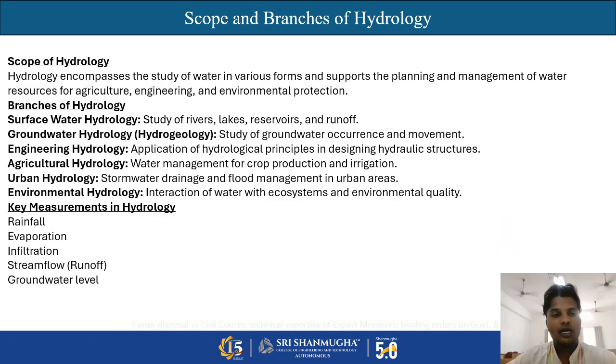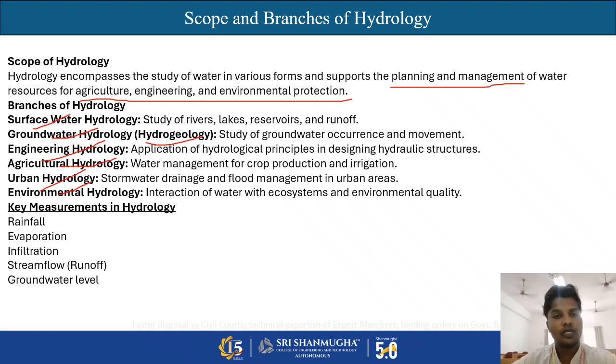Okay, the scope of hydrology encompasses the study of water in various forms and supports the planning and management of water resources for agriculture, engineering, and environmental protection purposes. So this is the main scope of hydrology. There are various branches in hydrology based on its components: surface water hydrology, groundwater hydrology or hydrogeology, engineering hydrology, agricultural hydrology, urban hydrology, and environmental hydrology.